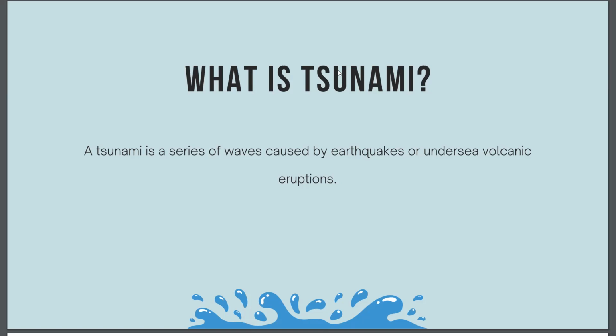Also, the speed of tsunami waves depends on the ocean depth rather than the distance from the source of the wave. So yung speed daw o yung bilis ng tsunami is nakadepende kung gaano kalalim ang karagatan at hindi doon sa distance from the origin. Tsunami waves may travel as fast as jet planes over deep waters, only slowing down when reaching shallow waters.